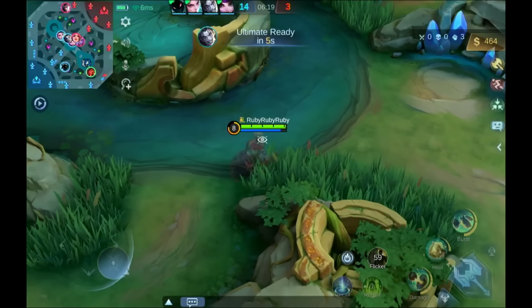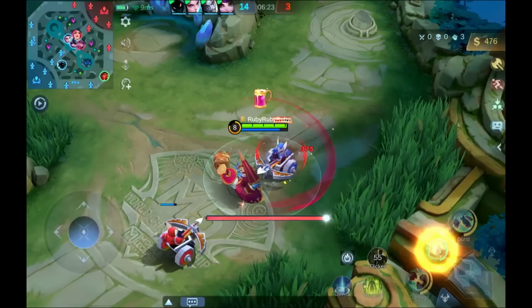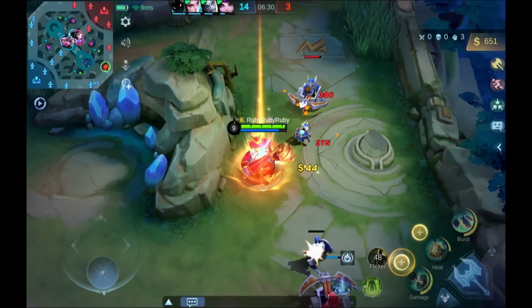Yes, the EXP laner is usually the wave manager of the team, in that you're the one that ensures that your towers are not heavily pressured by minion waves. Unless the gold laner has signaled that he wants the minion waves in a lane, you should be the one clearing them.